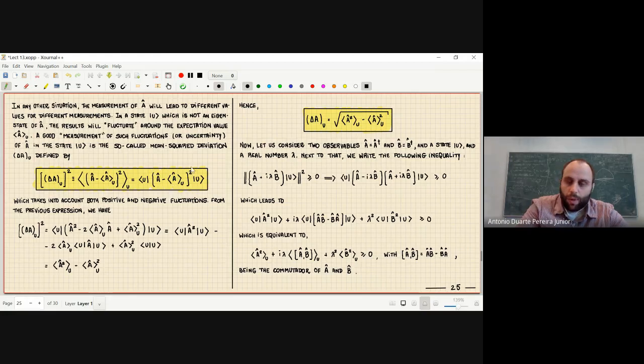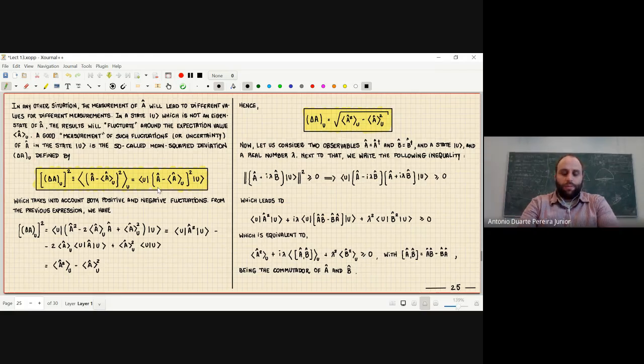And I'm taking the square of this, and I'm computing the expectation value of this new operator. This is what we call the square of the mean square deviation. Okay? Good. What is the nice part about that? Well, you see that when I compute, now I can expand.